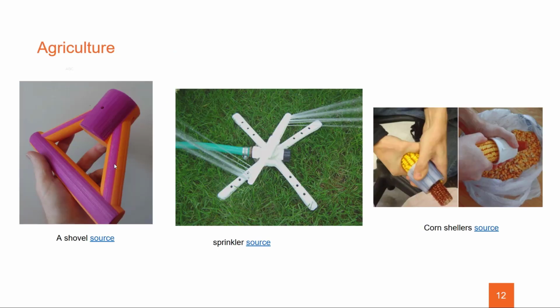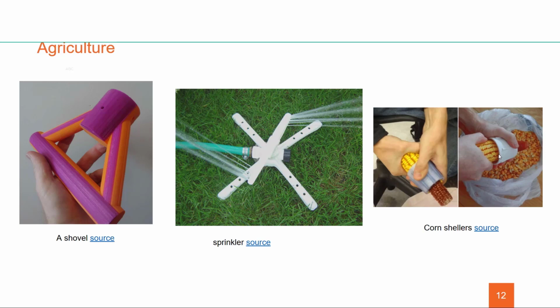These are some uses of 3D printing in agriculture. These are projects that people have done, and the sources are here. You can see this is a sprinkler. These are the 3D printed parts for the sprinkler, and then the handle for a shovel. Then that's a corn sheller.